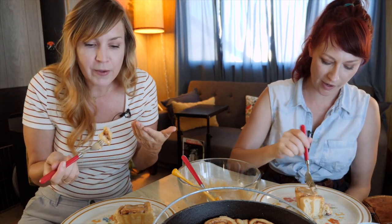We freaking nailed it. How do we do that? I don't know. I thought for sure this was going to turn into a hockey puck. I'm going to eat that whole pan. These are so good. Wowza. Mmm.